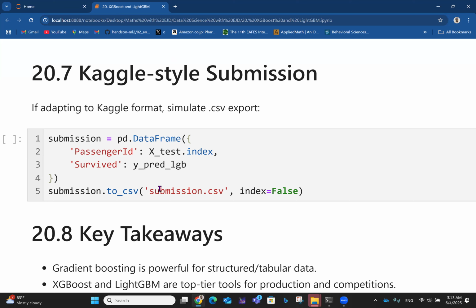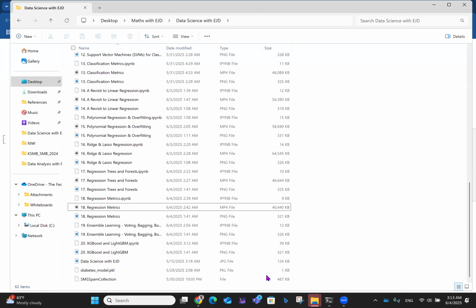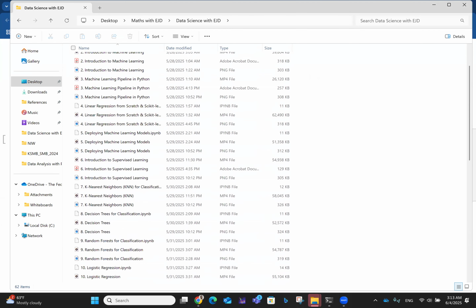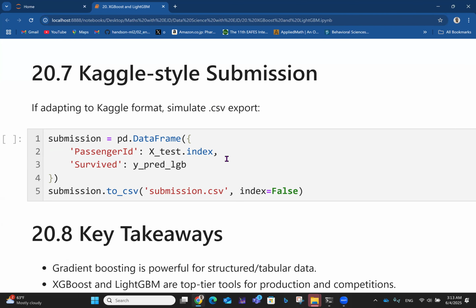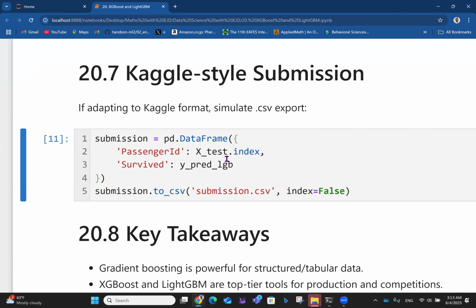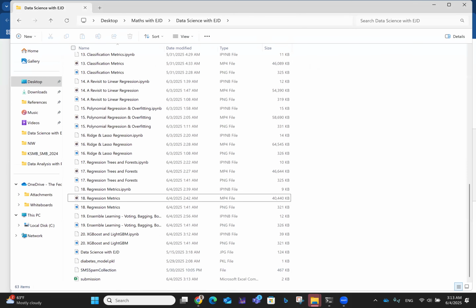Now you see this submission.csv doesn't already exist in my folder. This is my folder now. There's nothing like submission here. That is a CSV file. So if I run this now, it automatically creates it. I run this and it's done. So I can come back into my folder, and now I see this submission file that was created at 3:13. It is 3:13 a.m. So I have this now.